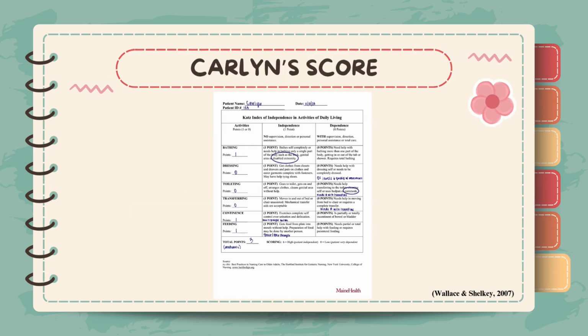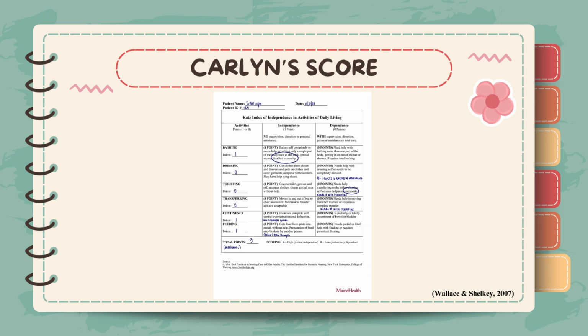Now, on to the scoring of our ICE video. We did a little bit of guesswork here because we obviously didn't see her perform all of these. So we just watched her function in other tasks that they were doing to figure out where she would be on the Katz ADL.